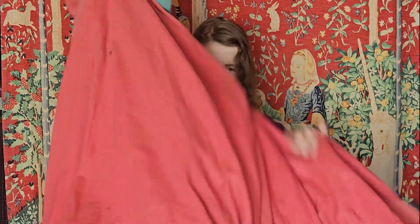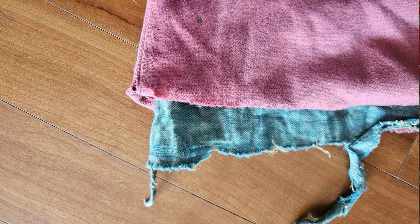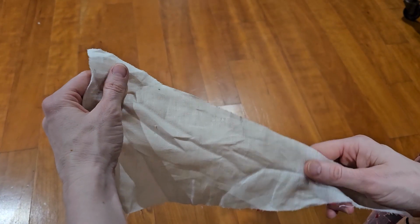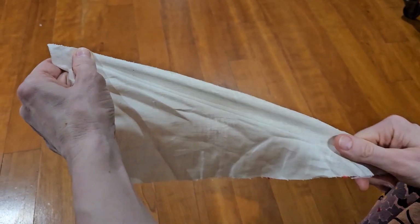Other lessons learned on this one. I also bag lined this girdle. I did not hang them together. And you can see just how much longer the lining is versus the shell fabric, because this wool probably was never really going to stretch very much. It's the particular weave, it's not in its nature. Whereas this linen, tons of stretch, loose weave, lots of bias stretch.